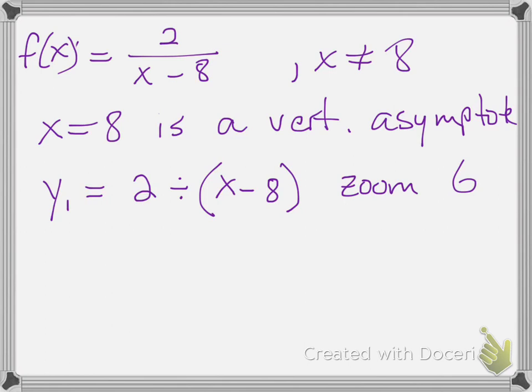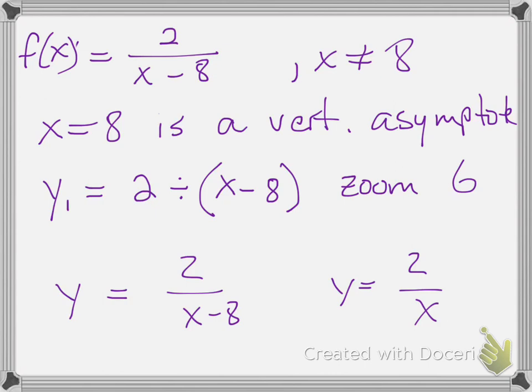Okay? Nice. Then what you're going to get is something that looks a little bit odd, right? It looks like something that we've graphed before. What does it look like that we've graphed before? Do any of you remember? Inverse variation. That's exactly right. Because y equals 2 over x minus 8 is very, very similar to y equals 2 over x, and we graphed that.